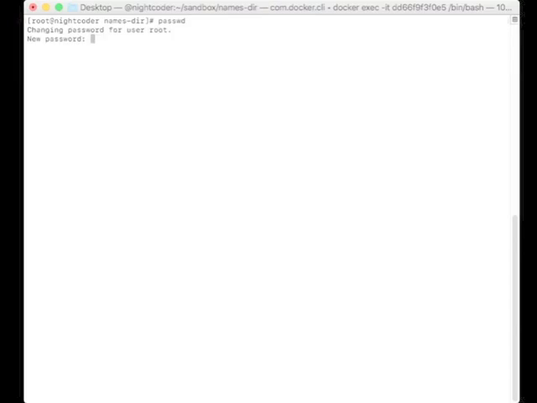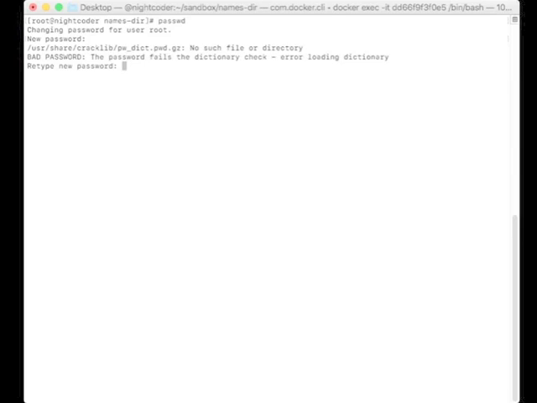So we're changing our root password. Yeah, it's not a good password, so I'm just going to type password again. See? Now our new root password is password. You might have to do it twice, because it's not a very good one.